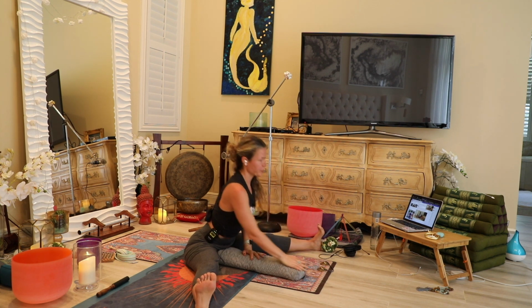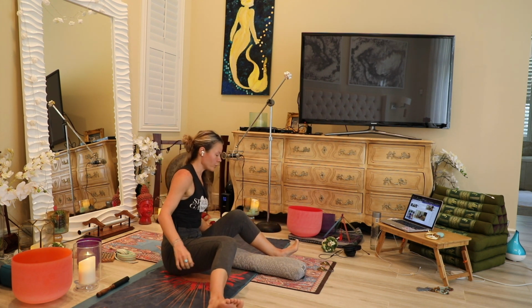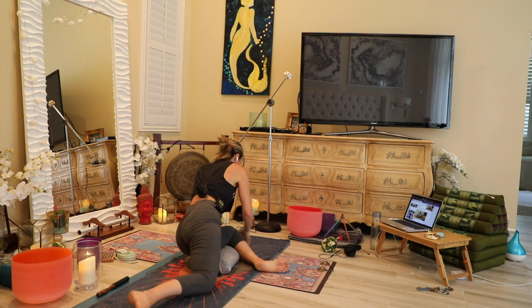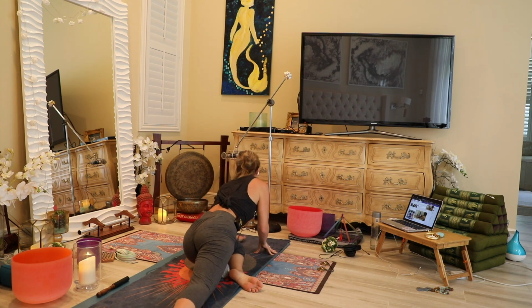When you lift up, find your pigeon on the left side. I'm struggling with this side because of my knee. Just enjoy it your way. I'm gonna try my best today. So turn the body to the left. And slowly finding your way into your pigeon.